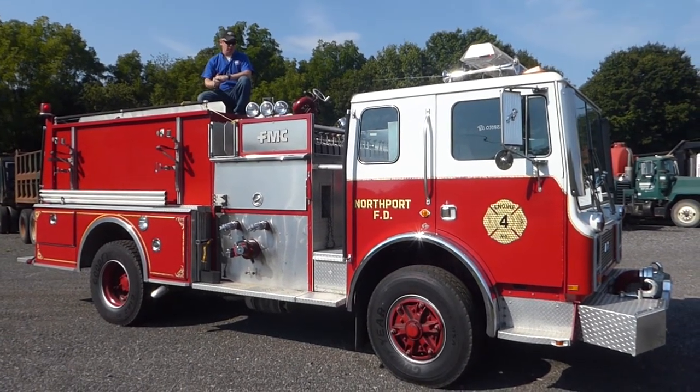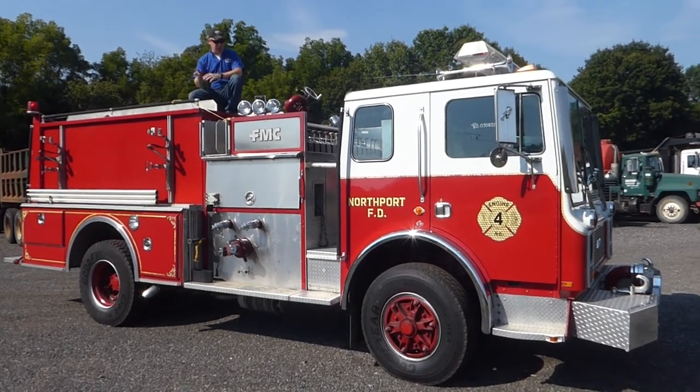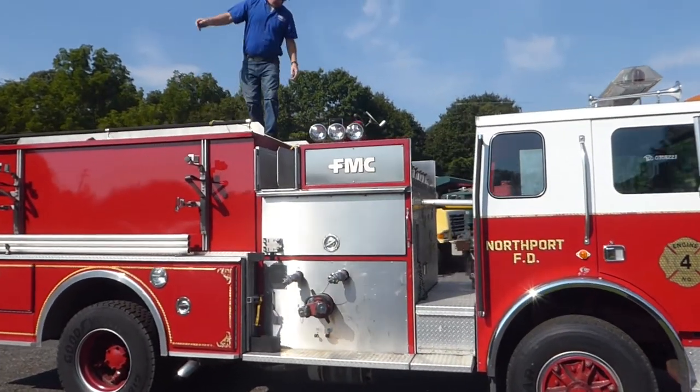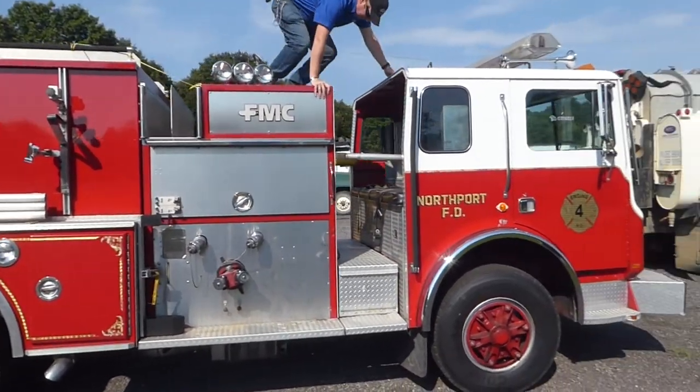It's got a hose lay on it here for you. I'd really love to see this truck go to a collector, but it's available for anybody that's interested in it. I'm going to hop down and we're going to take a quick walk around. It does still feature your hose monitor here, and you've got your full working hose panel here.